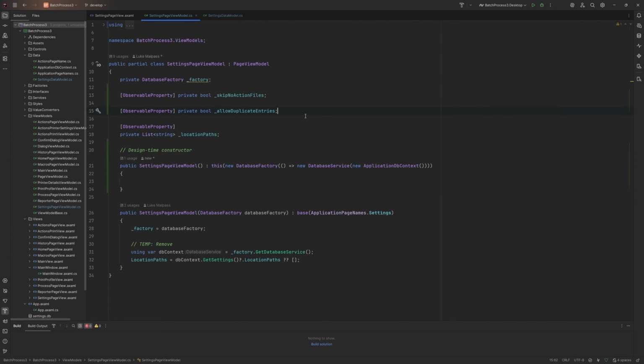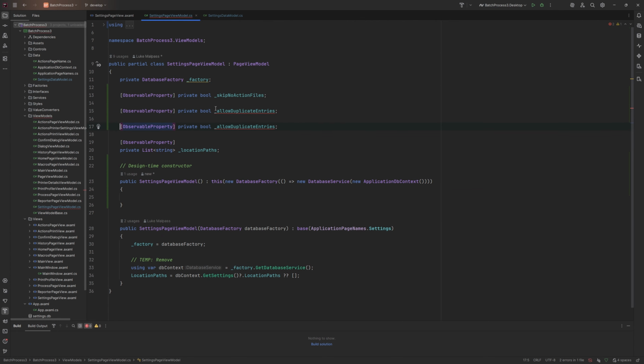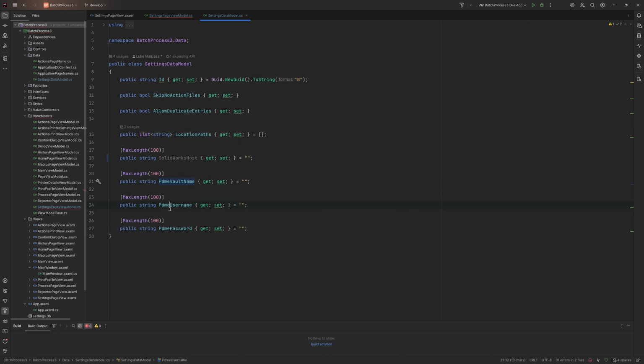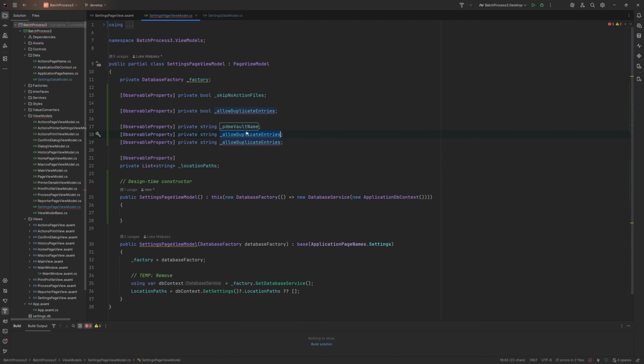We want these three as well. So let's just copy this over, put a string, copy that 3 times. And that should be it for now. Again, remember this password we'll do something with in the future. For now, we're just going to keep storing it just as is. It's not going anywhere yet, so we don't need to worry about that.